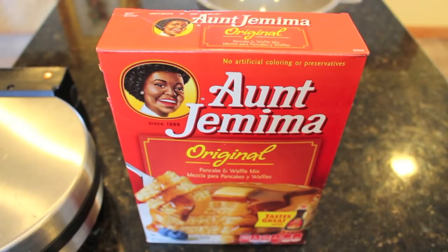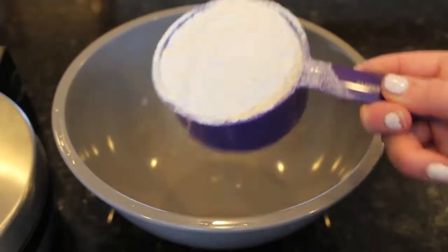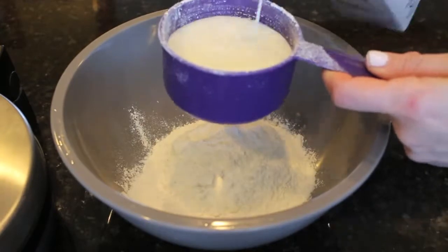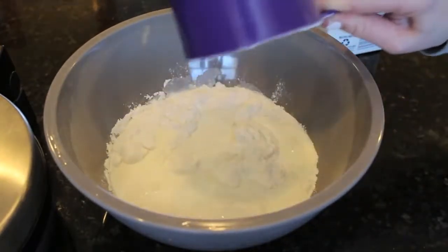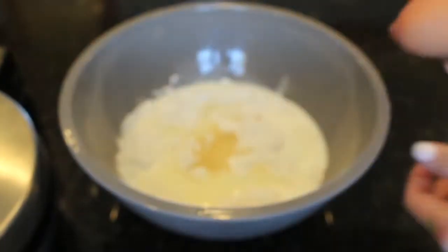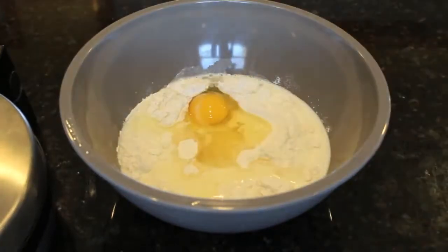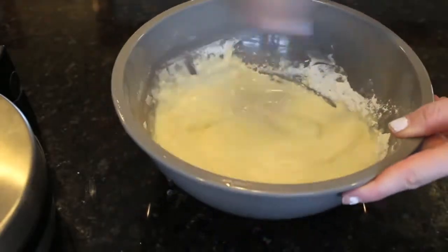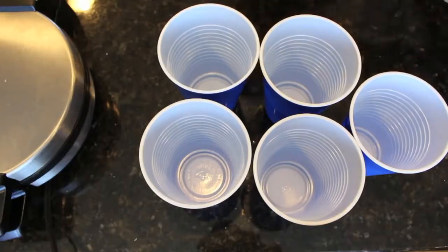For this next treat, we're going to be making over the rainbow waffles. This is a really awesome treat to make for kids on St. Patrick's Day because it's very colorful and very fun, and they will have a lot of fun making it. Essentially, you're just going to take a waffle mix. I'm using the Aunt Jemima one. Mix it all together and then separate it into either 5 or 6 cups depending on how many colors of the rainbow you want to use.